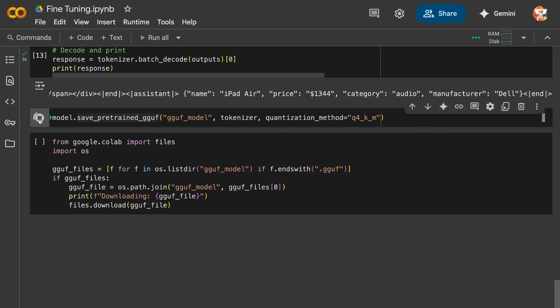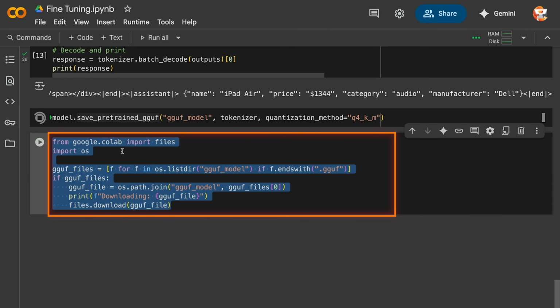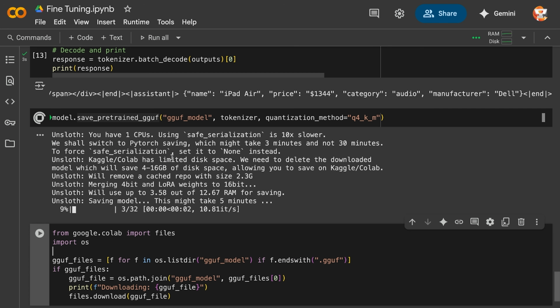So I'm going to go ahead and press run, and it's now going to essentially create this output file for us, download it to Google Colab, and then after that, we need to manually download this ourselves so we can save it to our computer. Now, this can take a long time. It can take 10 minutes, 15 minutes, 20 minutes, so just bear with it, be patient, and once it's done, you can run this cell. This cell will then download it to your own computer. Then we're going to move on to the next step where I show you how to actually load this into Ollama on your local machine.